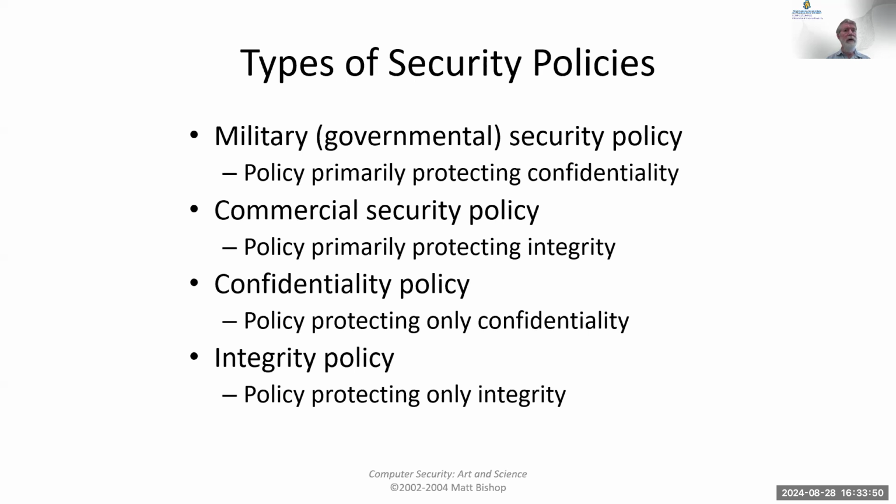There are all sorts of security policies. The military or the government has a security policy, and we'll be talking a little bit about that one. That's primarily for protecting confidentiality. Don't let people see things. This is a top secret document, and don't let people see it. There are commercial security policies, and those are primarily for integrity. Don't let people change this information.